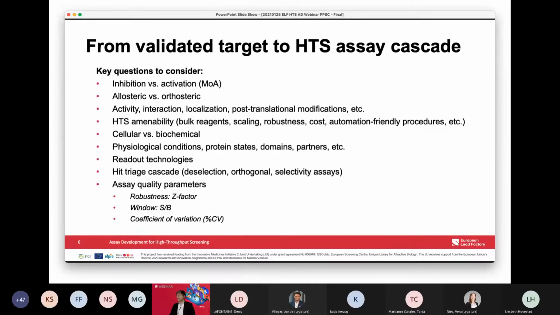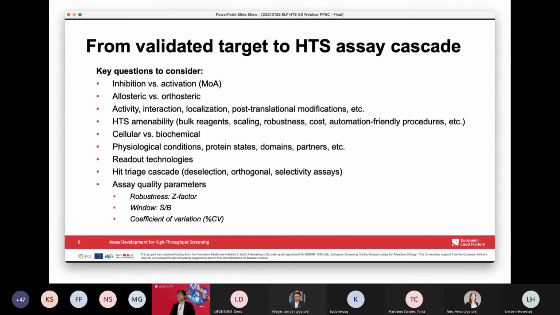I think I previously discussed that a little bit. It's important to really be sure what type of cells or biochemical setups to use, and one can think of different scenarios about that, and I will briefly discuss this in the next slide.